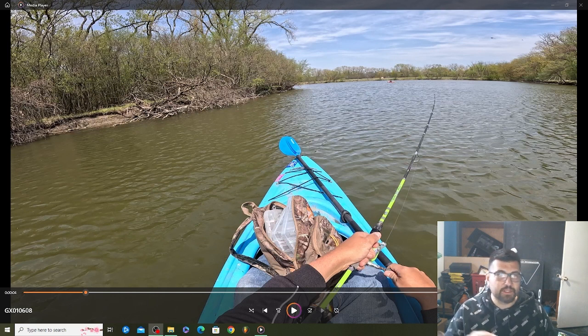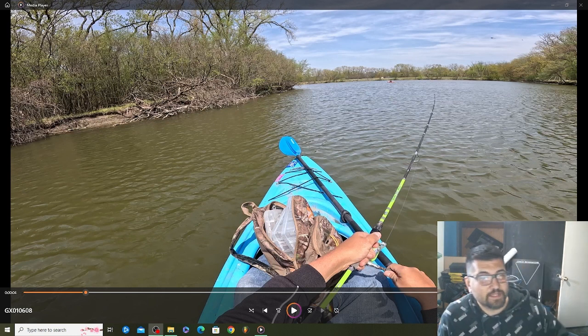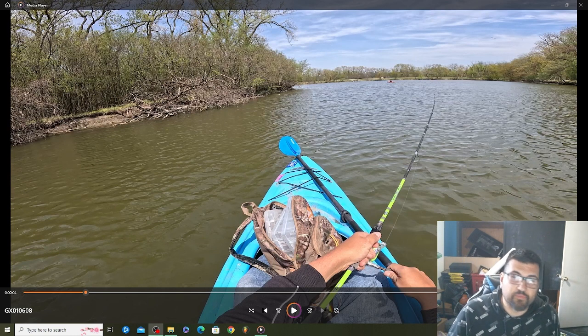When it's murky, I like using the black and blue or the real darker colors. But I also like to add volume and bigger platforms so they can get to it. And if it's clear, something more like a paddle tail that's going to mimic the minnows that are in there or what they're already feeding on, like I said before. When it's murky water, spinnerbaits work really great, by the way, especially slow one-blade spinnerbaits at this time of year, pre-spawn or spawn or post-spawn springtime.